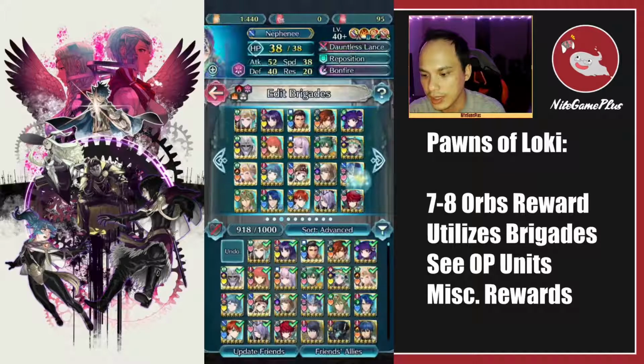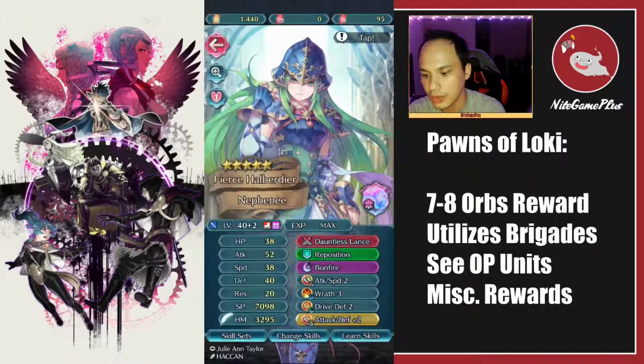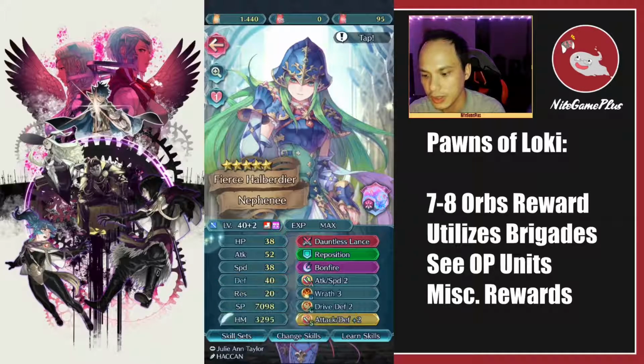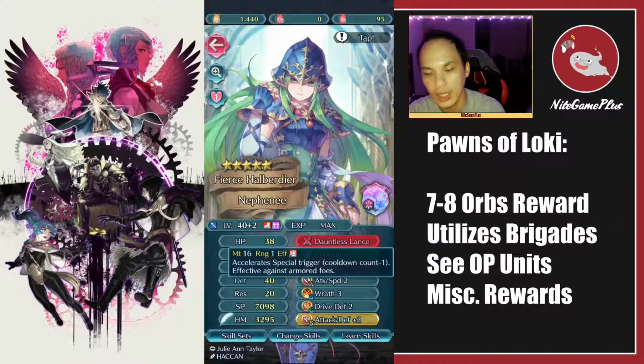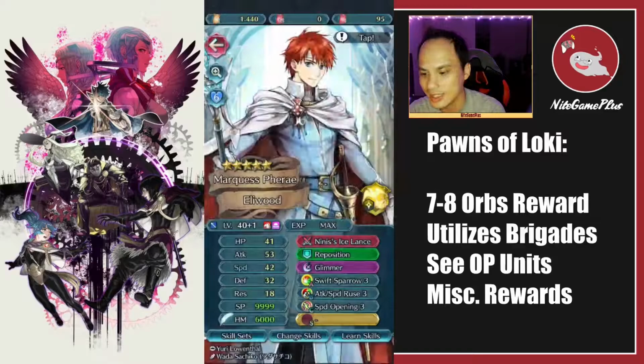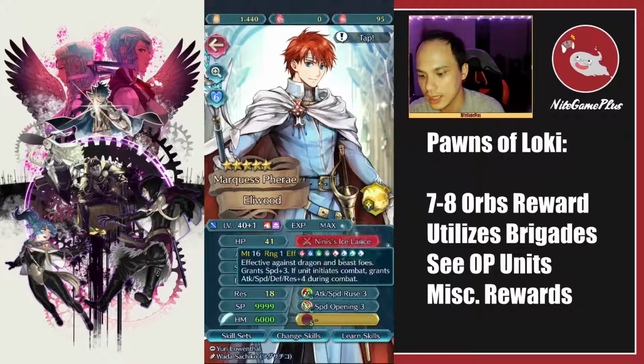Same thing with Nephany here. She's not that great of an attack. She has good defense, right? But she's just a +2. Again, it's her lance that's important because she's strong against armor. Likewise, I have Elliewood here. They just all happen to be blue units, but he's not that strong either. He has high speed in this case, but his lance is effective against beasts and dragon.